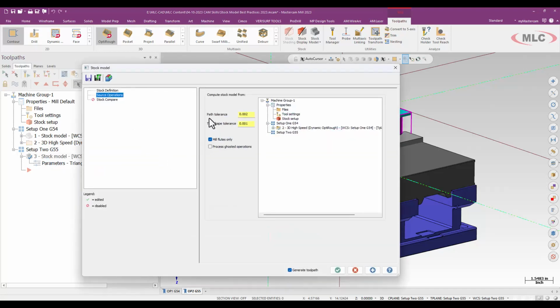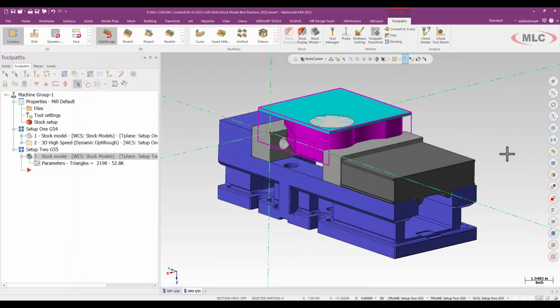stock model tolerance, what they call path tolerance. If the stock model comes out looking a little rough, a little bumpy, in some extreme cases, your part is sticking through complex shapes, you may need to lower and tighten up that number to just make that model conform to that complex machine surface just that little better. So just some basic tips to help you get your stock models just a little bit more in line with the rest of your programming.